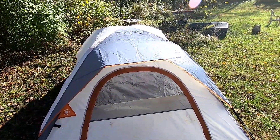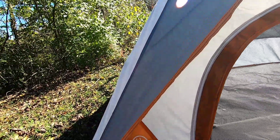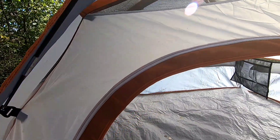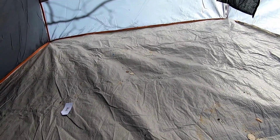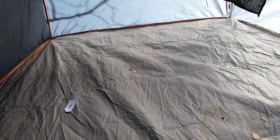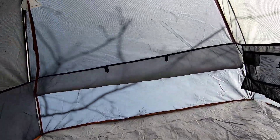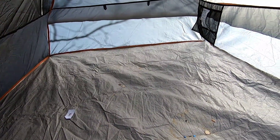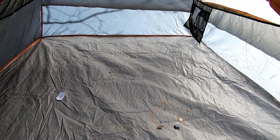Inside, the floor is more like a tarp. It's a bit of a mess because the last person to borrow this was my son Shane on his senior overnight — they had it on a hill and it got covered in mud, as you can see. But you've got a hanging pocket, some straps on the top, and a ring you can hang your light from. This is pretty sizable — for the footprint, it is a three-person tent and it does allow you to lay down comfortably in there.